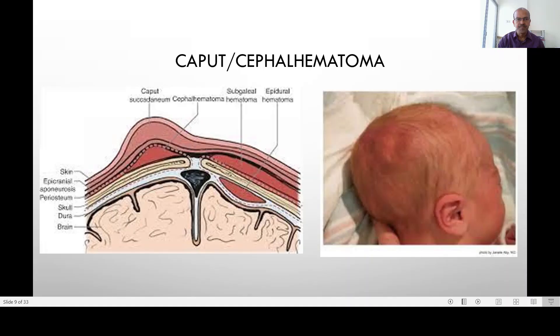A common concern when examining the head of a baby is the presence of caput and cephalohematoma. Looking at the layers of the scalp starting from the skin — if there is a collection under the skin due to the position of the head or the use of vacuum, it is usually caput, which is a serosanguinous liquid that seeps out of vessels due to pressure around delivery.